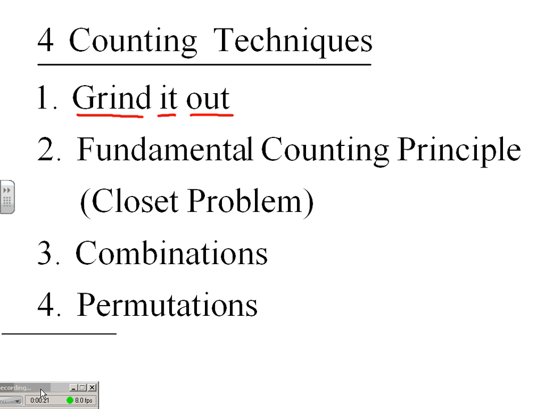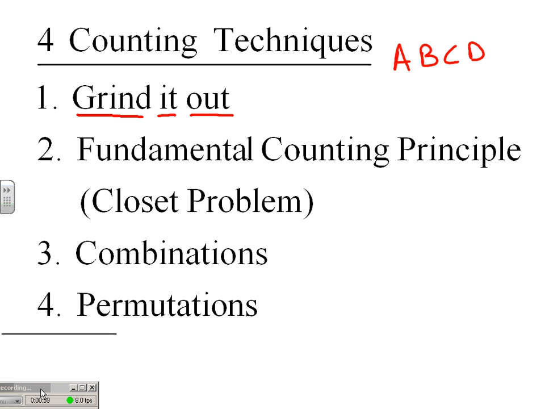This will, in theory, always work, provided we're not trying to count how many lottery combinations there are in the big game, provided it's a fairly finite number that we're looking for. For instance, this is a grounded out technique. There's a better way of solving the problem I'm about to illustrate for you. But let's say we have four people, and for convenience sake, we'll call them A, B, C, and D, and we are going to just choose two of those people to go to a movie with us, and we'd like to know how many different groups of two there are.